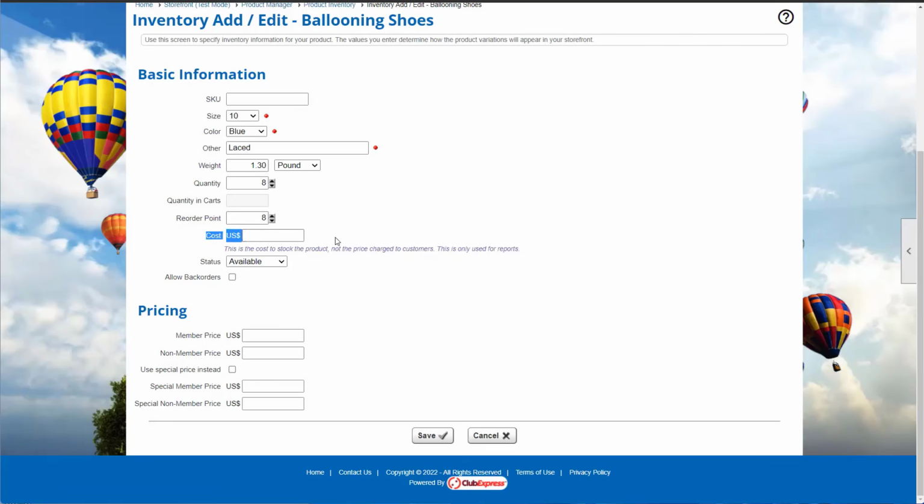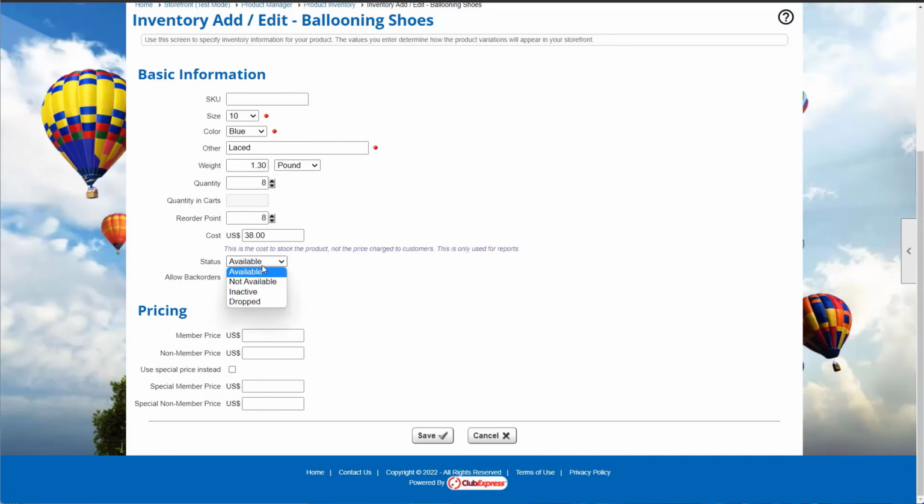We also have a cost field. This is a field where we can say this is how much it costs us to obtain this item. This is not available to the public. This is only for administrative purposes. So we can say it costs us $38 to get these shoes. That way, when you run reports, it can give you a profit margin that you've made on your shoes. So you can see if we sold 10 of these, it would give you a number of how much profit you turned on this because it knows how much the item costs. Again, that does not show up to members in the storefront. They won't see what your profit margins are.